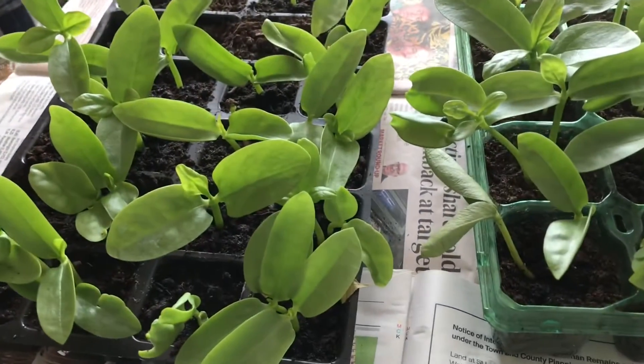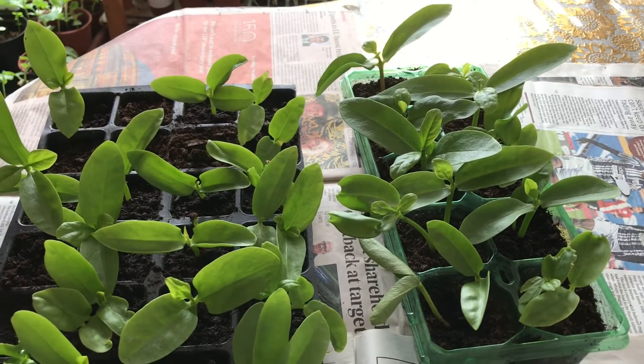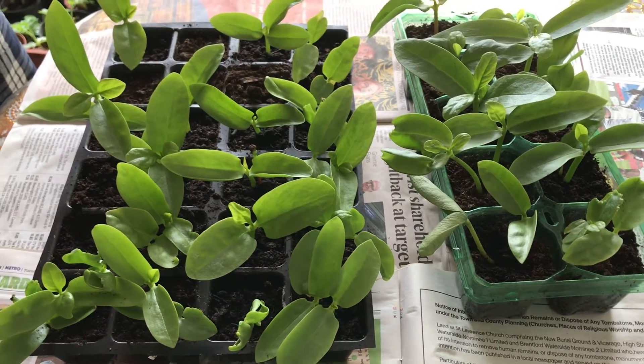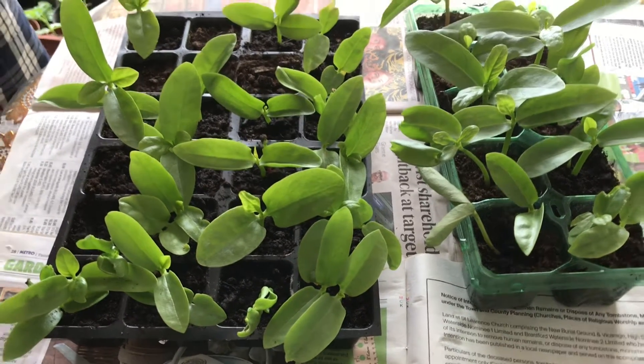They love hot weather. Without hot weather they don't germinate and grow — even if the seeds germinate, they will not grow at all. That's why last year I sowed the seeds straight to the plot or garden but it took a long time to germinate and grow. So this year I decided to grow the plants indoors first. Even with the help of the heated propagator tray, it has taken almost 7 to 8 days for the plants to shoot out.